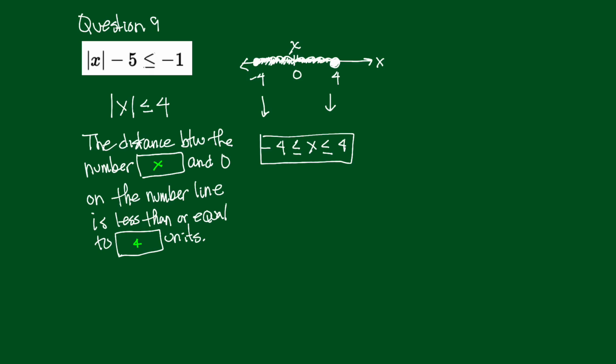I've got it right now in inequality form. I've got the graph, I've got the inequality form. If I just wrote interval form, which they're not asking for, I'd have lower bound, upper bound, and because I got the equals, I'd be putting on those square brackets.